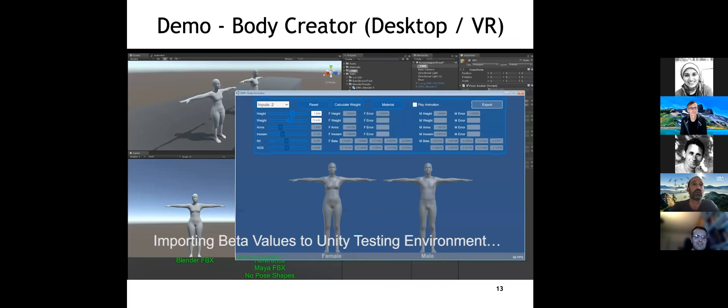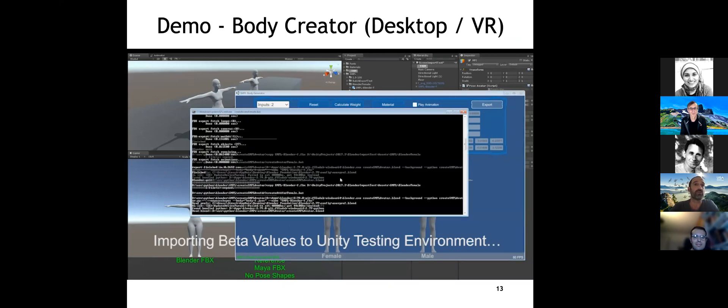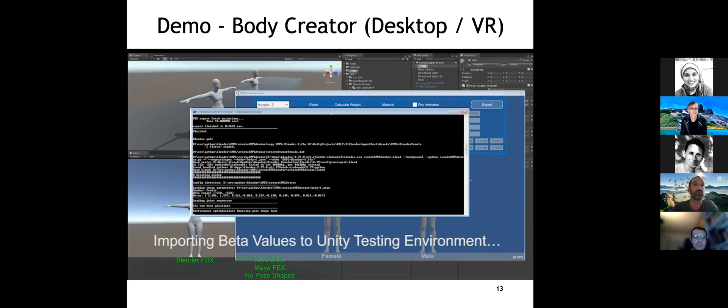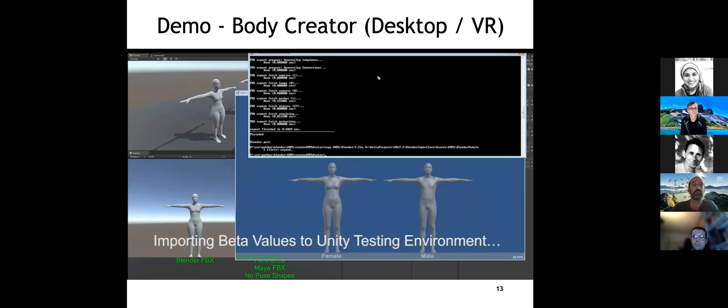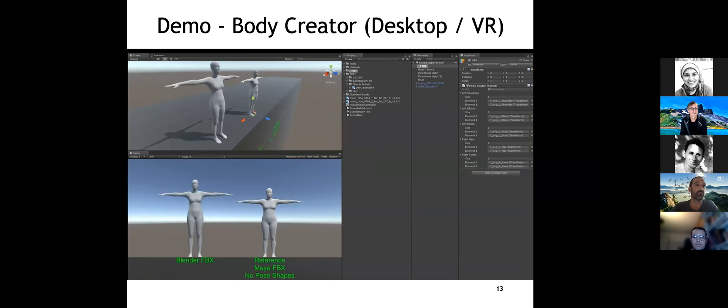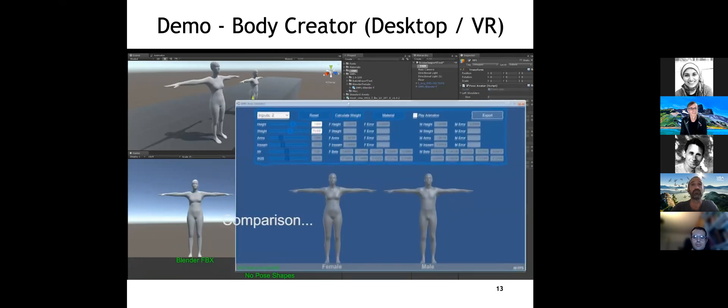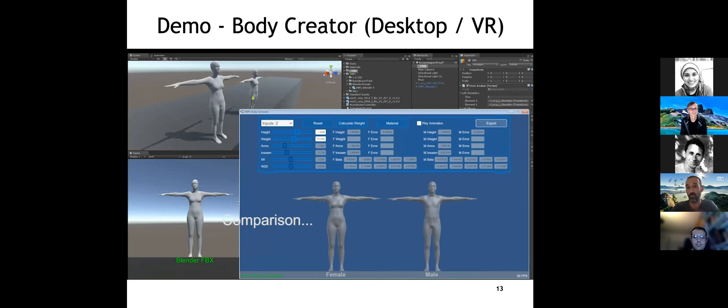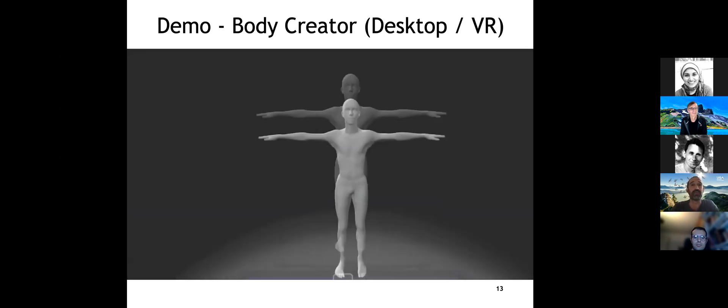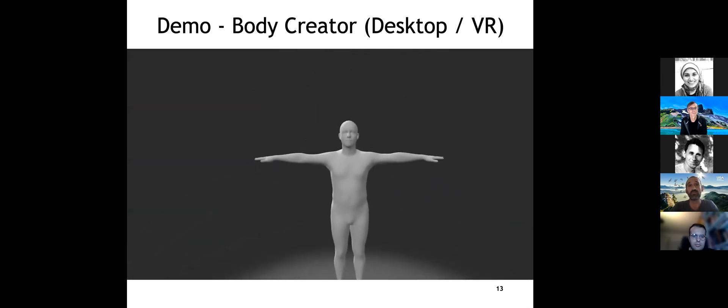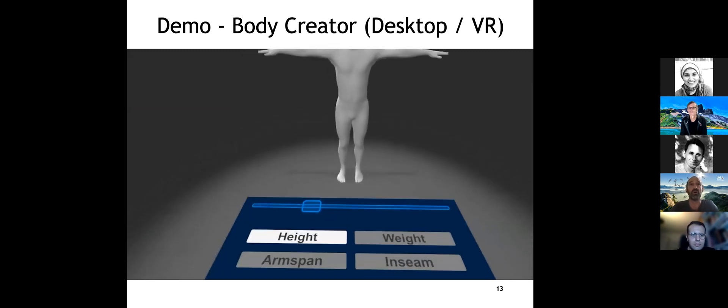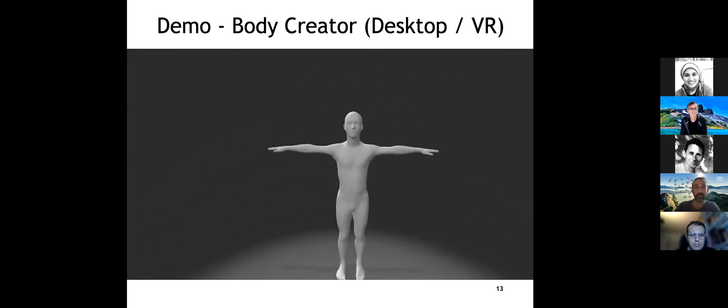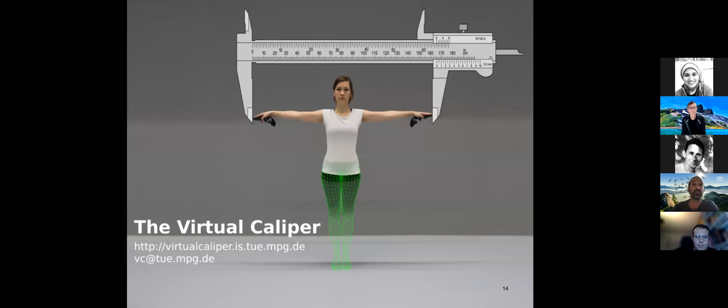We released a bunch of tools. This is a real-time video where the tools are just being run sequentially. You can take this avatar, export it as an FBX into the Unity engine, which you've already heard of this morning. We're also releasing this HTC Vive application where you can experiment, perform, and play with these measurements and perceive your body in 3D on the HTC Vive. This is the Virtual Caliper - you can check the address if interested or email us for more questions.